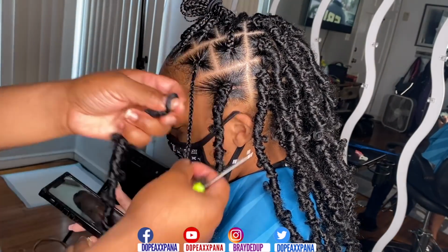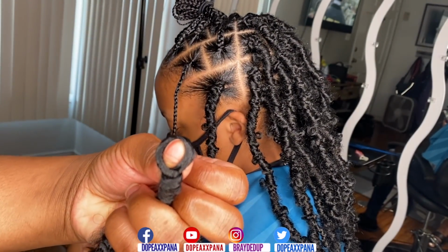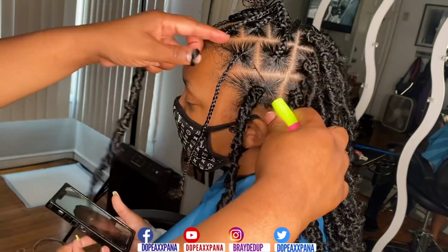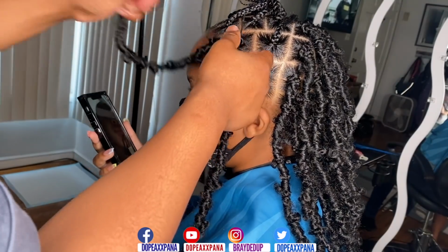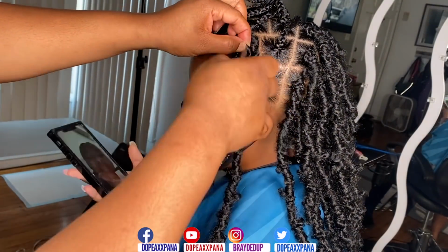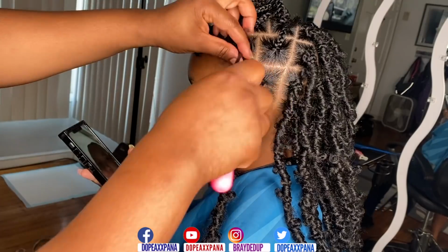It's just hidden in the middle of that braid, and then you go ahead and move on and do the next one. So I'm going to show you guys me doing a couple of the locks. My client wanted a side part, so this is the side of her hair that's going to be heavy. So I'm just going to crochet these all through, and I'll see you guys at the end of the finished look.